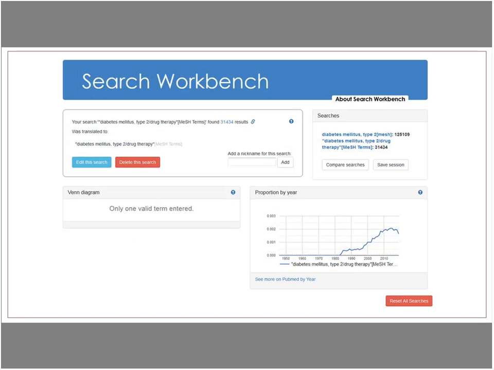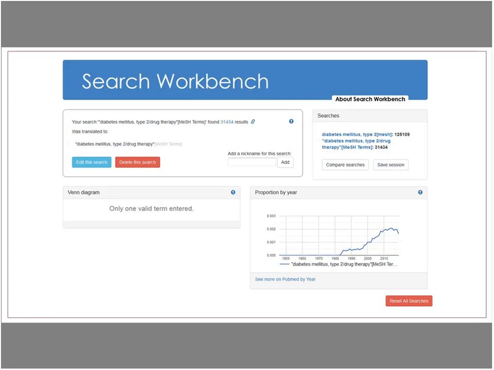Now we could be a little more specific. We could edit this search. So just like you might teach this search in a BI class, or just like you might do this search in real life, if you're trying to find drugs, you might make this a little more specific. So instead of just diabetes mellitus, type 2, you'll do diabetes mellitus, type 2 drug therapy, trying to drill in and just find those medications to treat this. And again, just as if we were looking at PubMed Classic, we can see very easily the difference in those two result sets. So we can see that we have almost 130,000 results for that broad medical subject heading, but then if we limit it to that subheading of drug therapy, then we get back considerably less stuff.